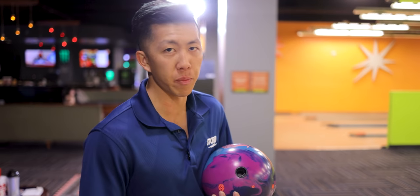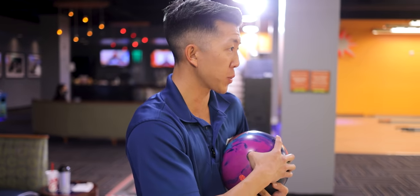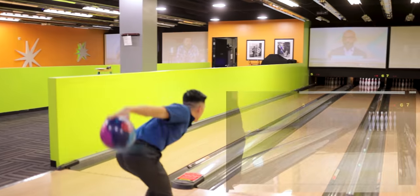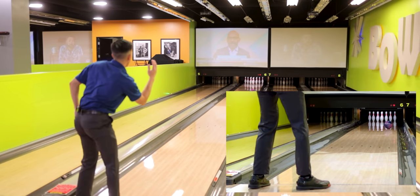Now we're going to take a big chunk to the left and make a bunch of adjustments. We're going to drop our ball speed, get around it a little more, maybe hit it a little harder too. Aside from the shot quality, the shape didn't look too bad — it was a little late, telling me there's a lot of oil out there because these bowling balls are pretty strong.